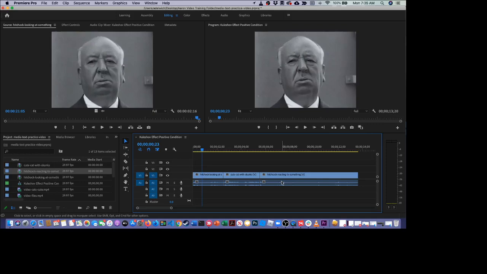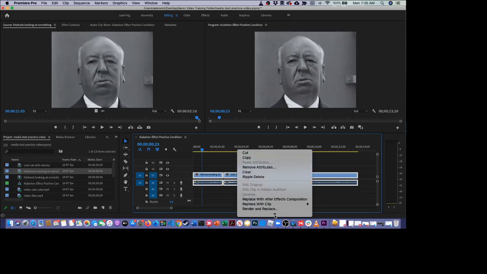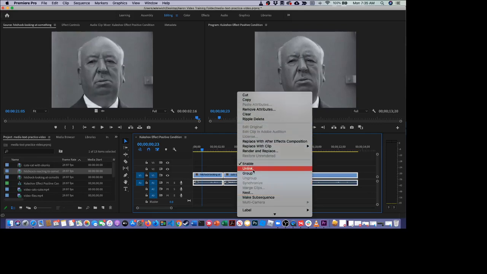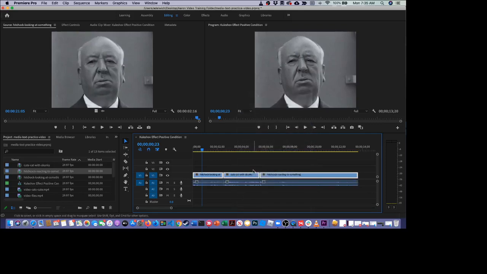So again, just like the way it normally works, if you click on the audio and you try to delete it, it's going to delete both the audio and the video. That's because they travel together. What we need to do is unlink them. To do this, I'm going to draw a box around everything on my timeline, like that. I'm going to right-click with the mouse, and there will be an option which says Unlink. Unlink will remove the link between the audio layer and the video layer.